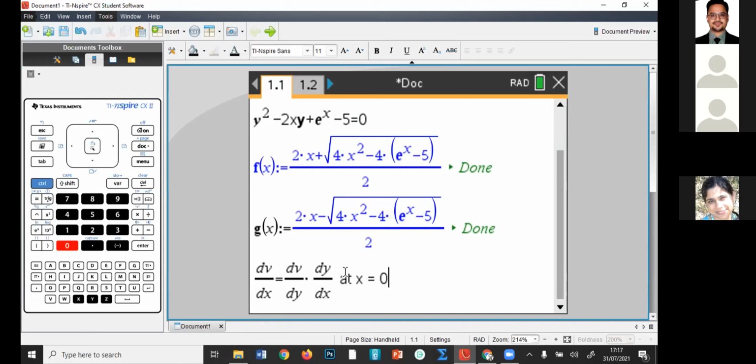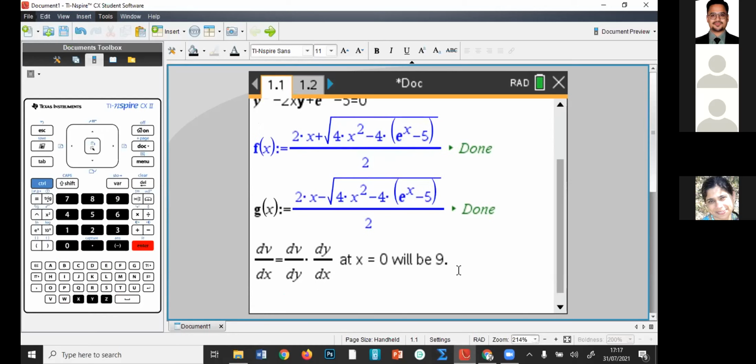Next they put here, so it is going to be 3y squared times, just use part a, so your answer will be 3 times 4 times 3 by 4, that is 9. I think 9 should be the answer. If there is any error, that will be a calculation error. Because we know dv upon dy will be 3y squared here, and dy upon dx we did in part b. So at x is equal to 0, we can find. So it's a 2 marks question. I think that's all in this question.